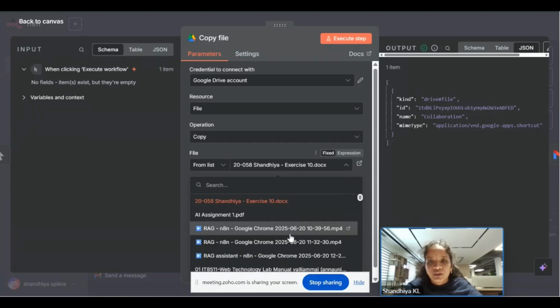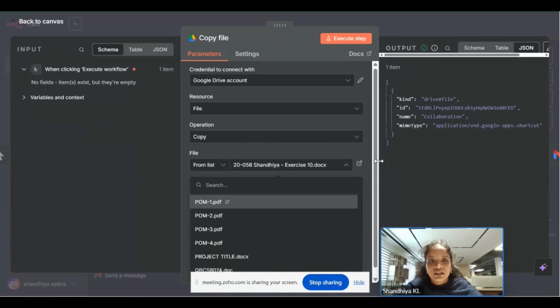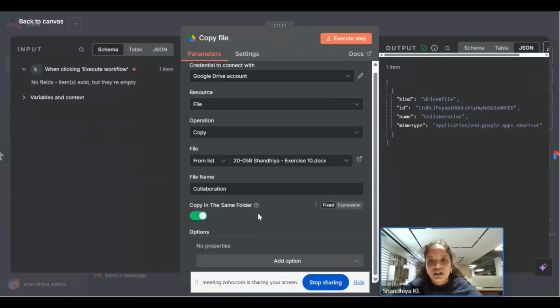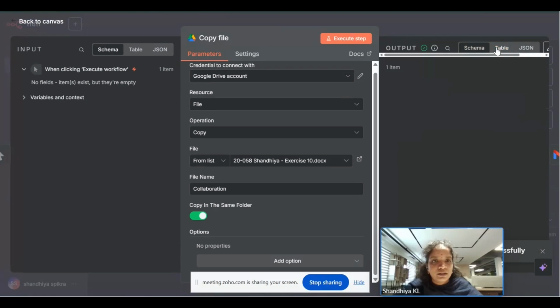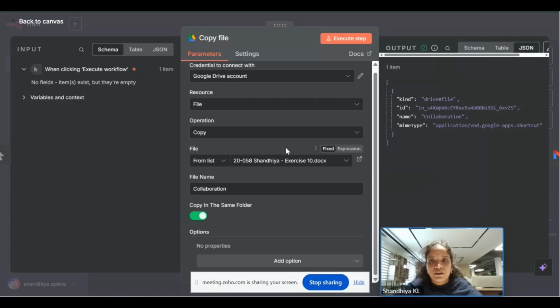We can choose whatever we want. Then for the file name, we make the file name collaboration. After executing this, you can view it in schema, table form, and also the JSON form.